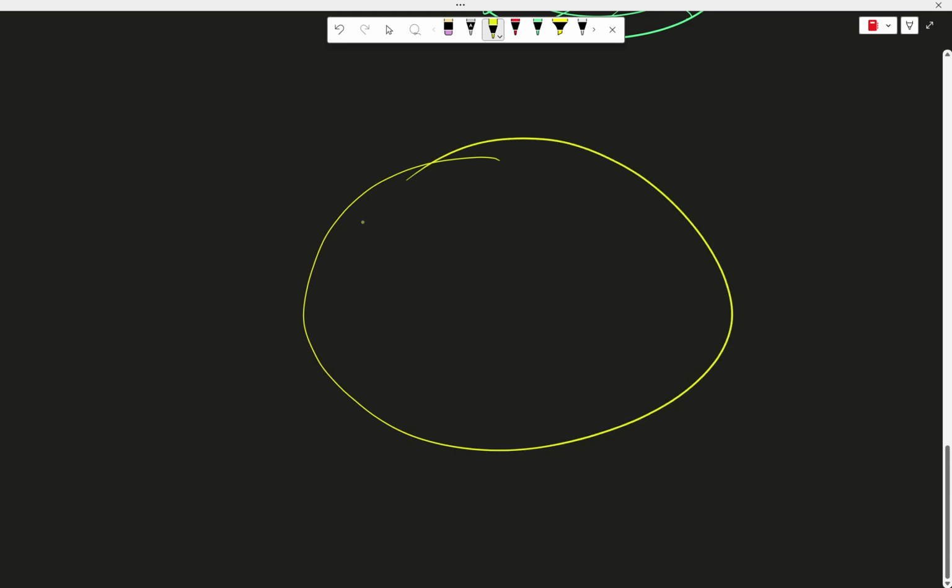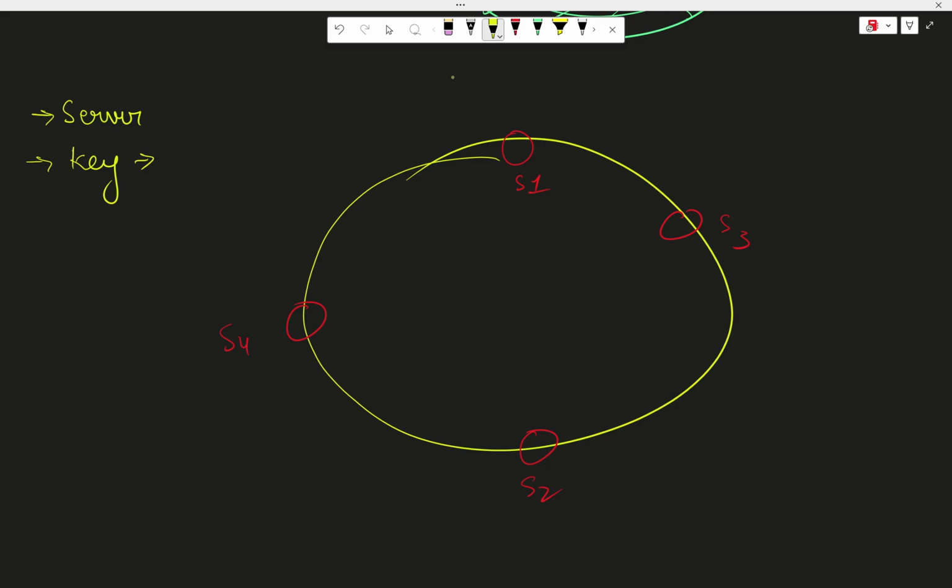In this hash ring, we take the servers and, using the hash function, get some position and put them on the ring. For example, this is S1, randomly this is S4, this is S3, and this is what's left, S2. Same with the keys: with the hash function we get some position and plot them there.